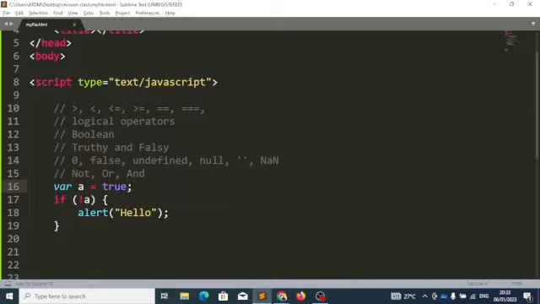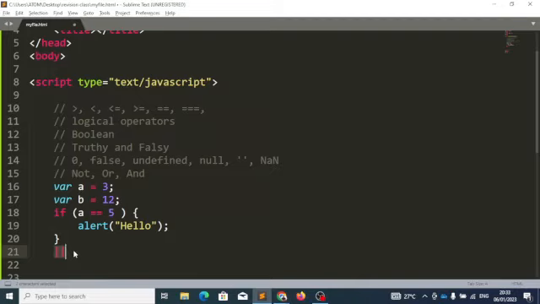Yeah. So let's do this in our code. So if A equals to 5, in JavaScript to write or, you use this. On your keyboard, you press shift and backward slash together.